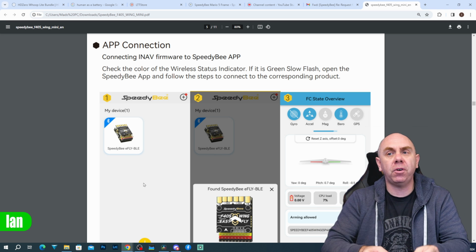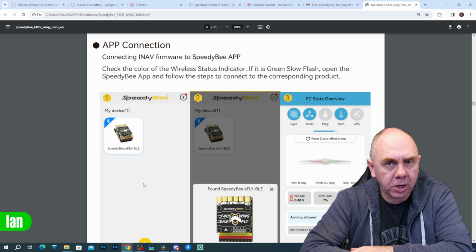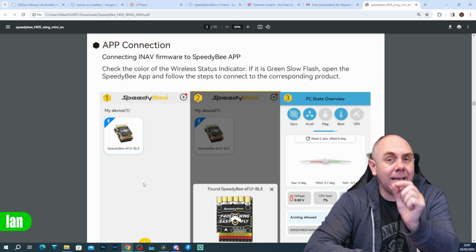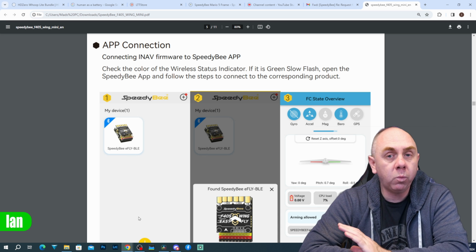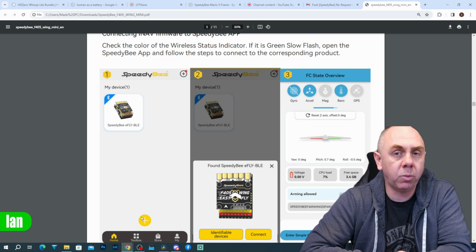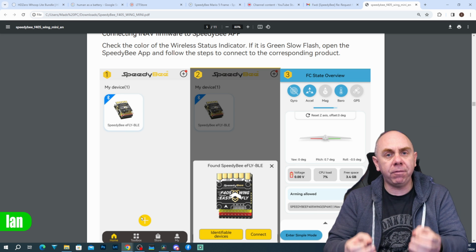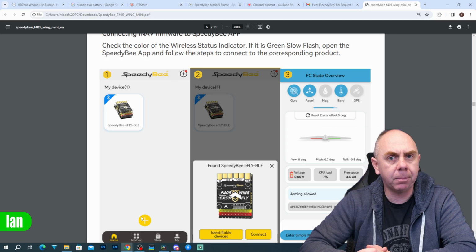Another big feature of this flight controller, and one you find on many of the other SpeedyBee ones, is the fact that it fully supports the SpeedyBee app via the Wi-Fi and Bluetooth function. As I showed you earlier, it has that little antenna on that USB board, and it is fully compatible with the SpeedyBee app, just like their previous controllers as well, allowing you to wirelessly configure this controller if you need to whilst out in the field via the SpeedyBee app.